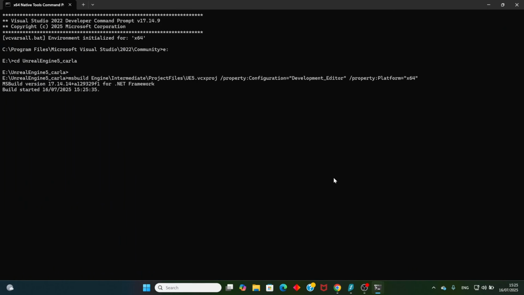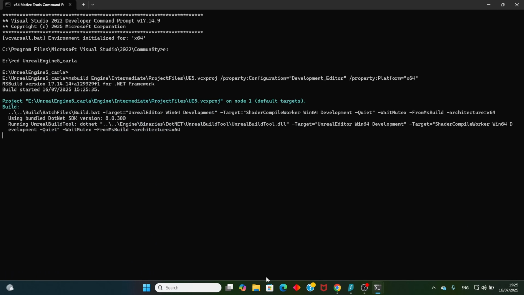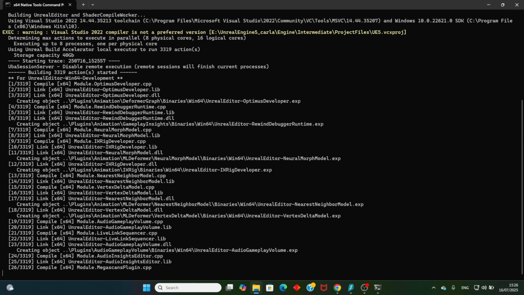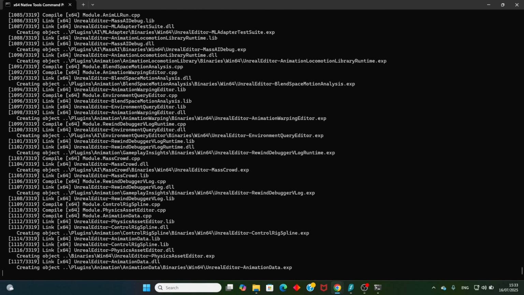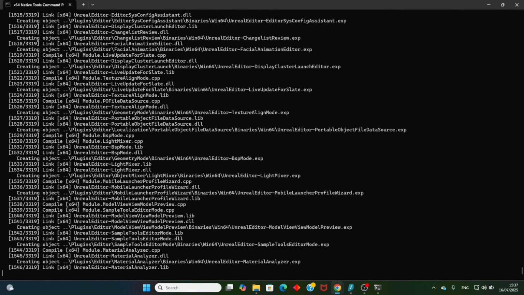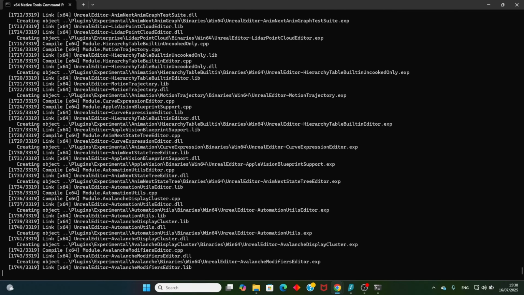Remember, you still need to run the build command in the Visual Studio 2022 Native Tools command prompt, as we've been doing all along. So I ran the MS-build command again, and the Unreal Engine build started over from the beginning. These are some of the mistakes I made earlier, which is totally understandable since it was my first time installing and building Unreal Engine 5 from source. I didn't know exactly how much space or time it would take, so of course, I made some missteps along the way. Hopefully, this time it'll succeed without further issues.